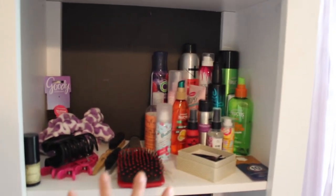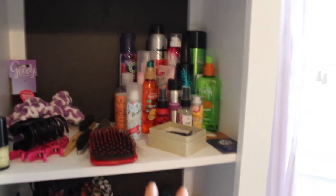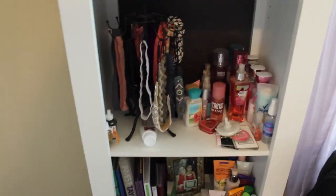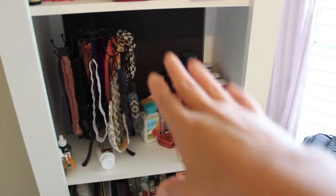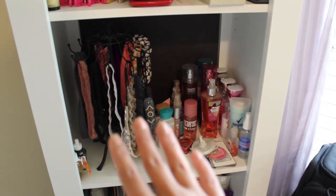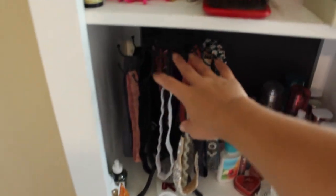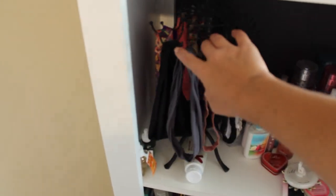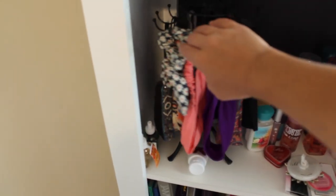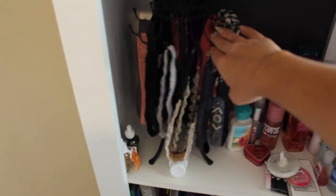I've got some clips, my brushes, and all my hair stuff back there. I use one of these little jewelry boxes to put my bobby pins and hair ties in. Down here I've got all my Bath and Body Works lotions, sprays, and travel-size stuff. Right here I actually use a jewelry organizer — you're supposed to put necklaces on it, but I put all my headbands on it because I use a lot of headbands. I'm a headband fiend and I use them every day for practice.